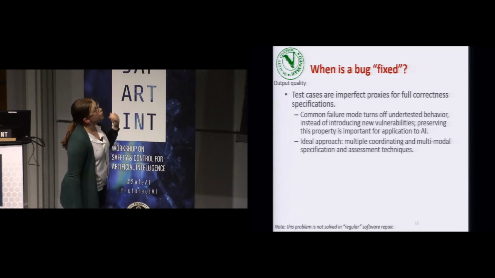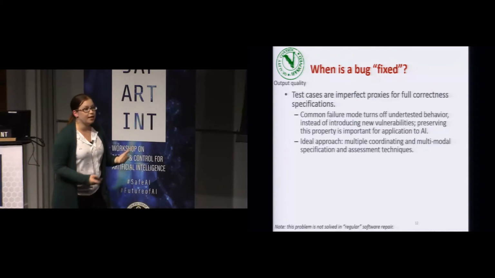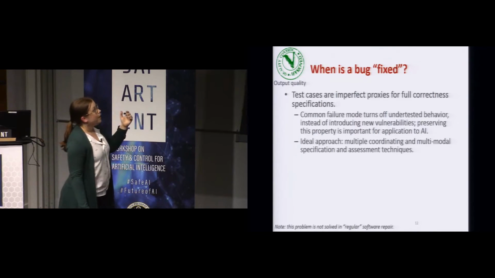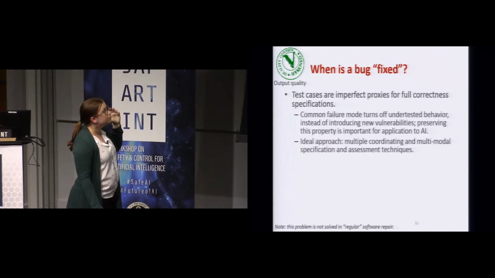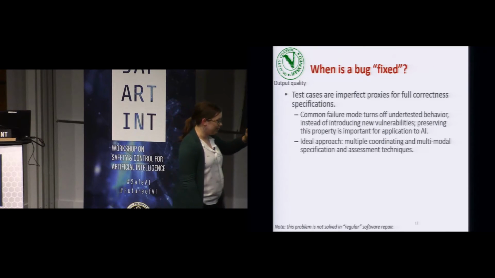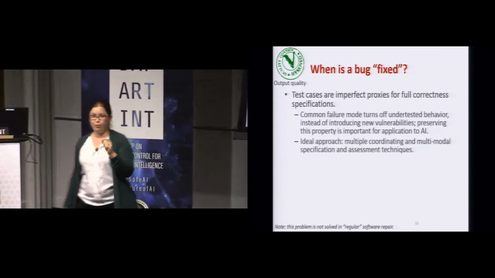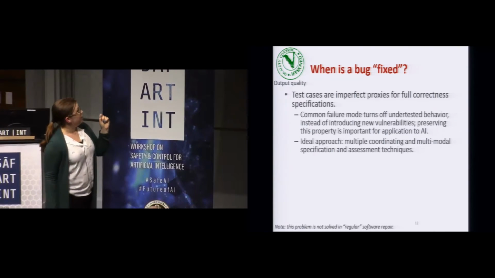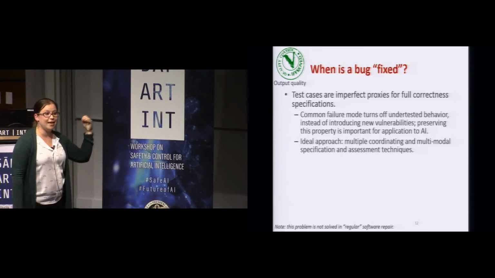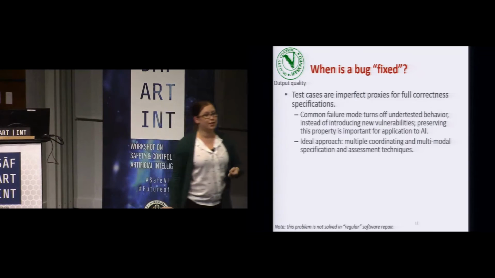The much harder problem, of course, is the one I get to when I'm running out of time, which is: when do we know that a bug is fixed? I started by saying we're going to use test cases as proxies for formal correctness specifications, mostly because we have them. And it turns out that they are not perfect. I really liked this quote, actually: as soon as a metric turns into an objective, it's now a bad metric. It's completely true in program repair. And what we've seen is overfitting. When you use test cases as the metric for bug fixing, systems overfit to the test suite.